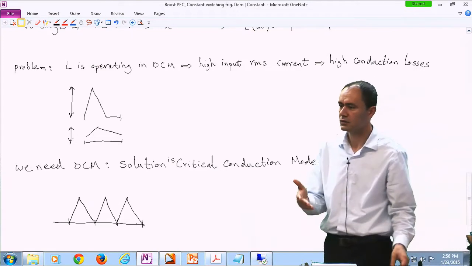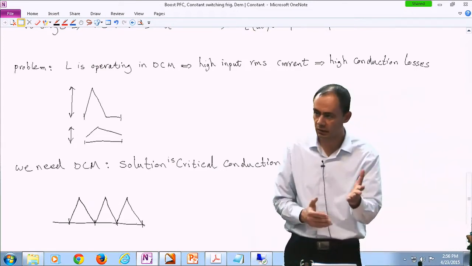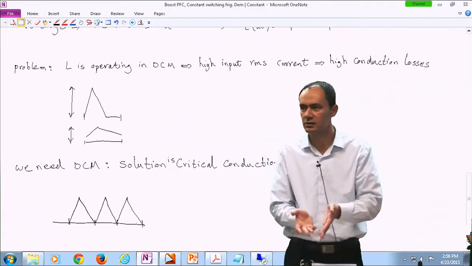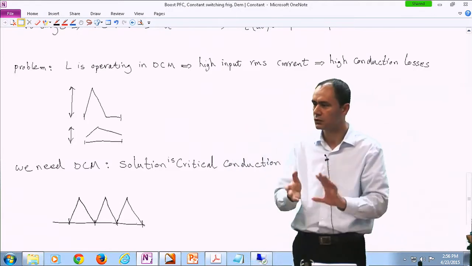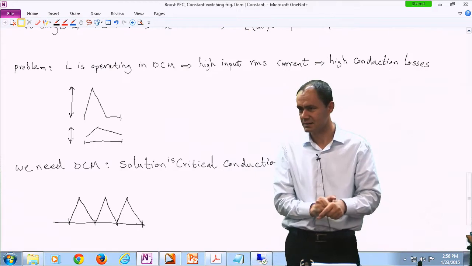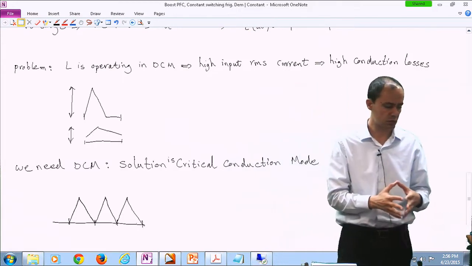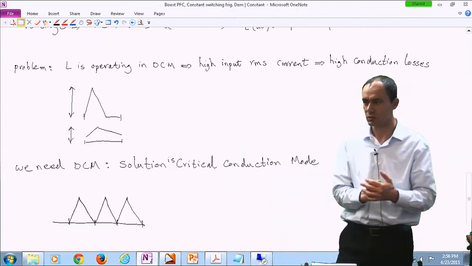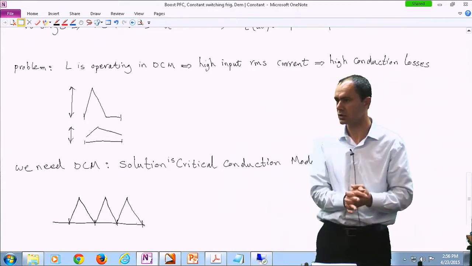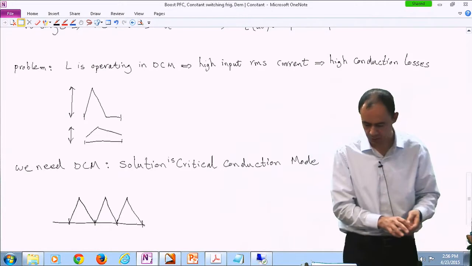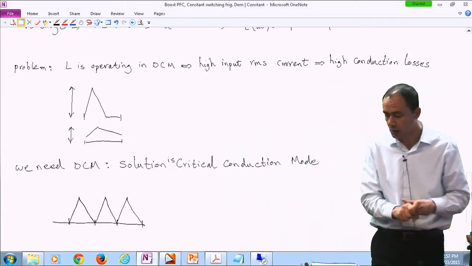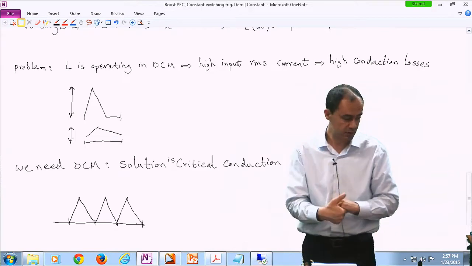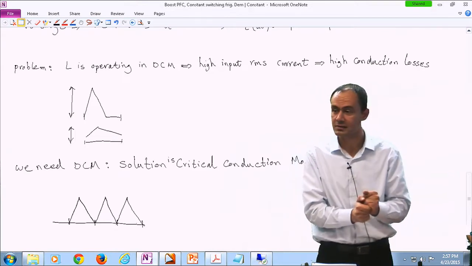All the logic that we explained, that the peak value of the inductor current is proportional with the input voltage, which is sinusoidal, therefore this peak is sinusoidal, and the PFC is going to happen. All of those are still valid at the same time. You are trying to make sure the RMS value of the inductor current is as small as possible under a particular power rating. Although there's going to be another problem presenting itself, and that is your switching frequency is not constant anymore.